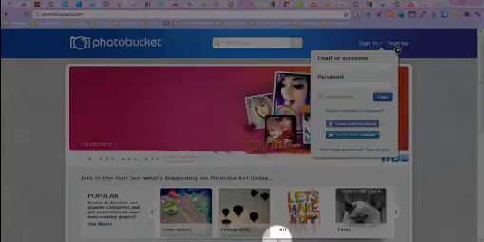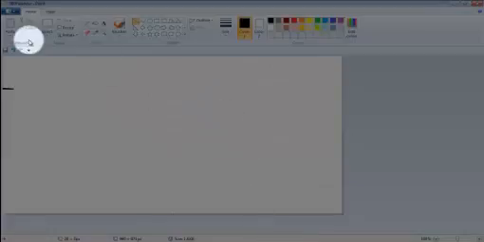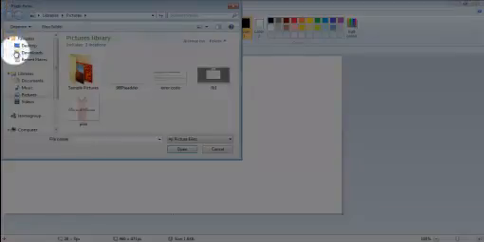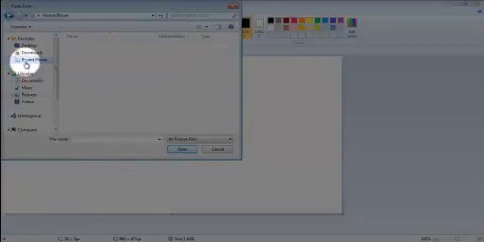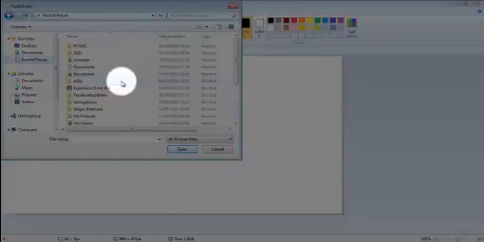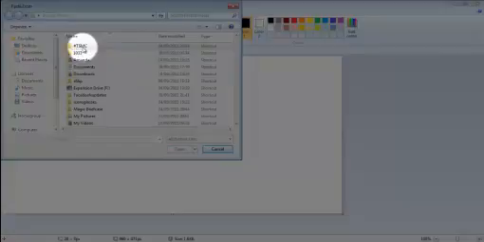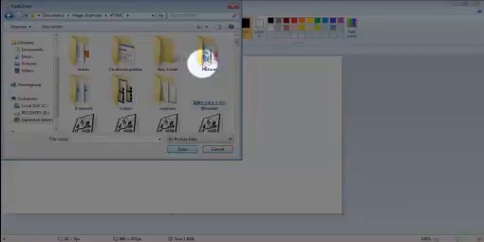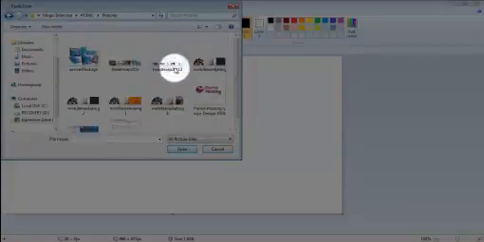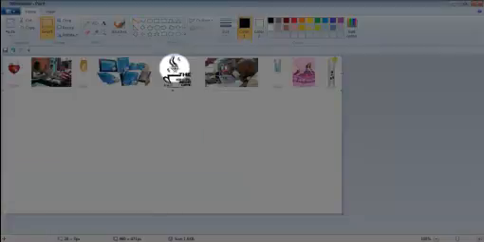Well, messing about waiting for those is not getting this done, so I'm going to find some on my computer. And if you go to paste and click down, it'll say paste from. So you can go and find things that you've already done before. So if I go to recent places, I can go and have a look and see what I've already created called the Social Media Cafe. So let's have a look in pictures, and actually we've already got a header that looks about the right size, so let's open that.